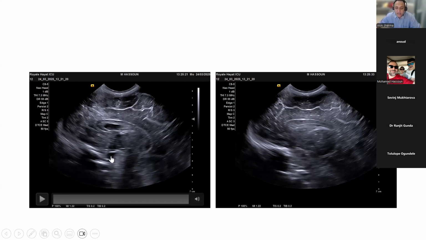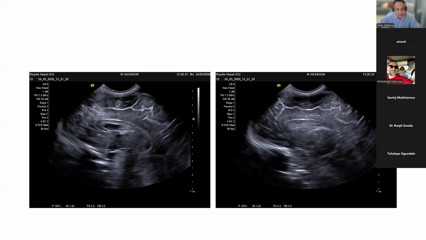No, that's the prepontine cyst. Let me draw it for you. Absolutely fine. This is basically your ventricle, connecting through the third ventricle, and then you come to the cerebellum. This is the fourth ventricle, and this is the entire ventricular system that you see over here. This is the pons, and this is a small prepontine cyst. This may or may not be seen in term babies. It often gets absorbed, but if it's present, it's of no clinical significance.